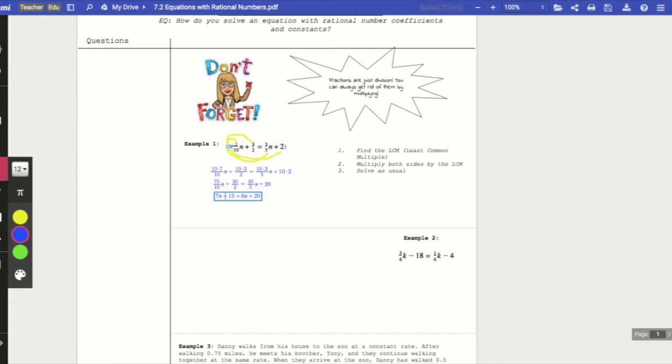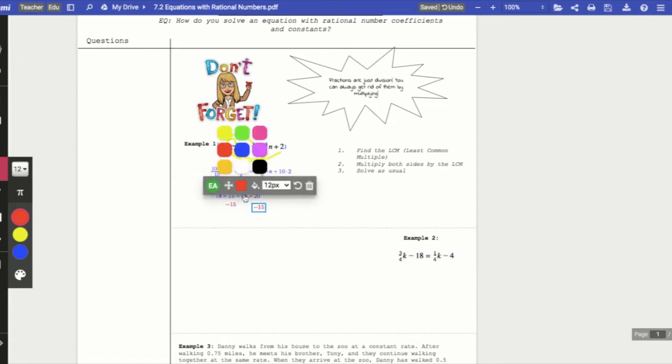So remember, I want to subtract 15 from both sides. And when I do, we'll show that. So remember, minus 15, minus 15. And when I subtract the 15, and then on the right, I don't want any letters, so I'm going to subtract the 6n. Remember, letters on the left, numbers on the right.